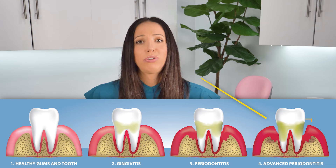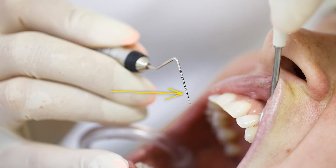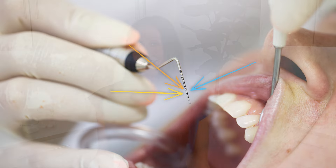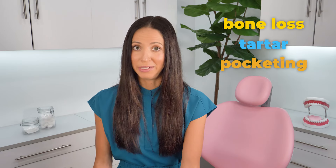It just means there's more tooth surface area exposed that needs to be cleaned. So after you get the perio charting done, if they find lots of five millimeter pockets and up — fives, sixes, sevens — that space between the gums and the tooth is a very large space where bacteria, plaque, and tartar can get stuck underneath. You can often see this tartar on the x-rays — not always, but often if it's a large enough piece. So if you have the bone loss, the tartar, and the perio pocketing, you will most likely need a deep cleaning.